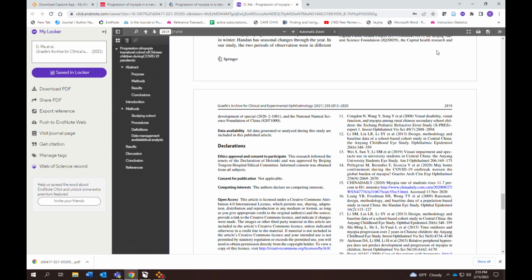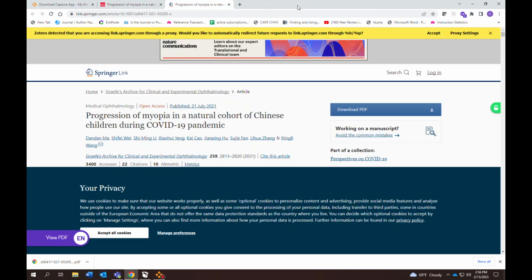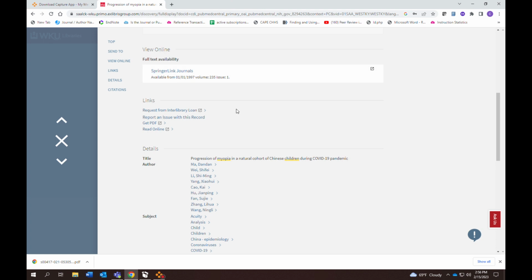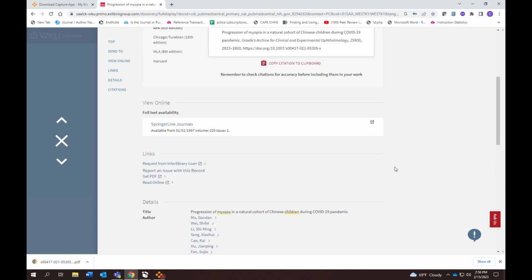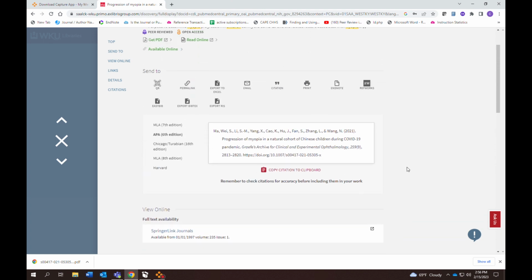When I'm done looking at this, I can download it or I can print it. In a minute, I'll show you how to bookmark it so you can easily find it again in one search. To get out of this, I'm going to X and then X. This takes me back to my original list. X and your back key are your friends.